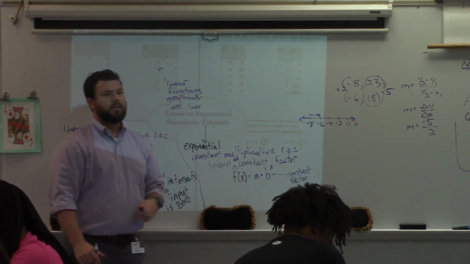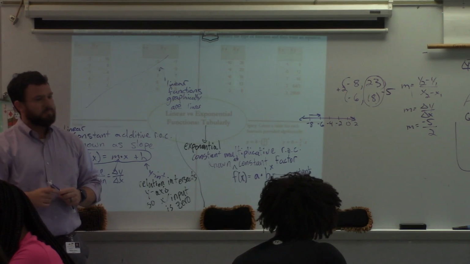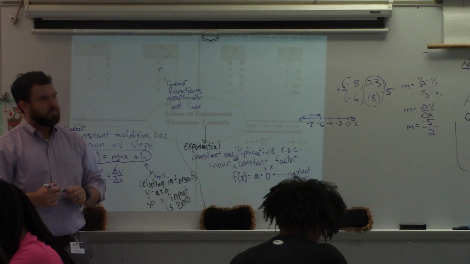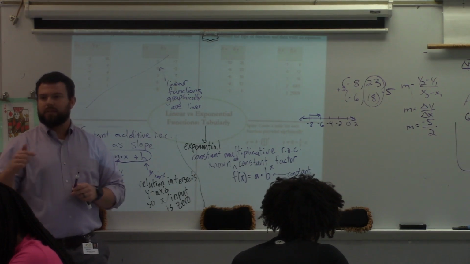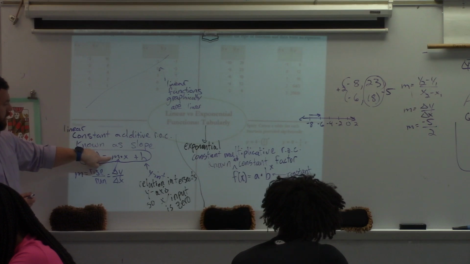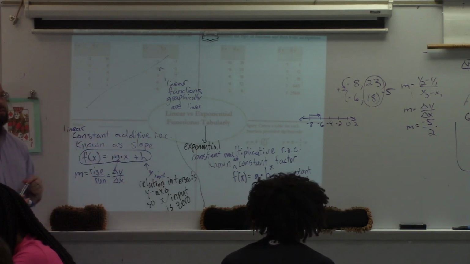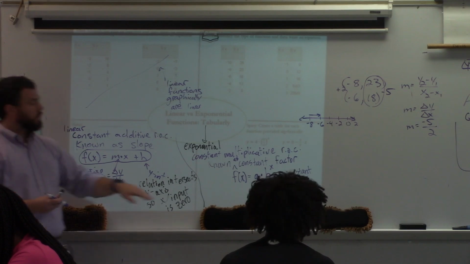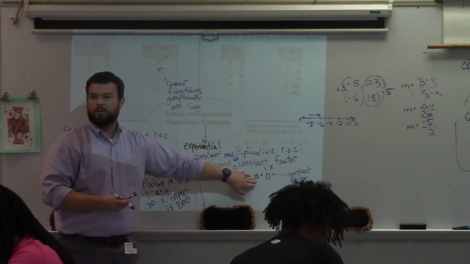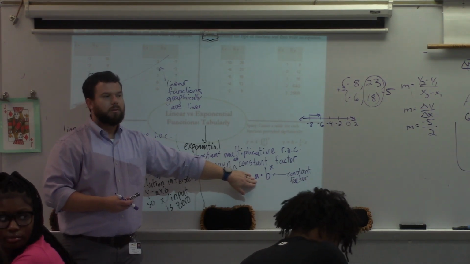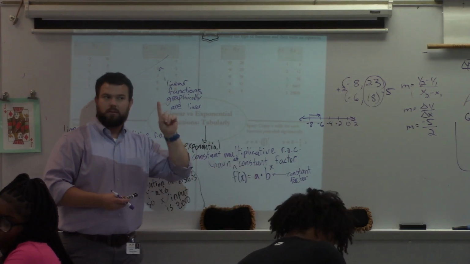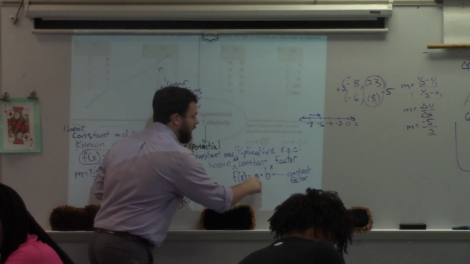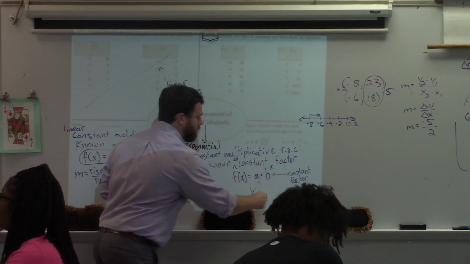So what is the a in this equation? Remember, the variable is x. So remember, b is my constant factor, just like m was my slope. So what's that a? Isn't that where we're starting this equation? Yes. And what's that starting value called? Y-intercept. Notice how many times do I have that a? Once. So that is my starting value or y-intercept.